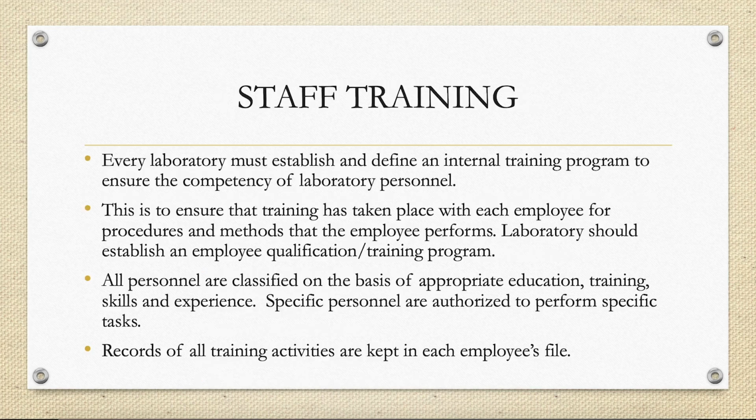The 5th one is staff training. Every laboratory must establish and define an internal training program to ensure the competency of laboratory personnel. This is to ensure that training has taken place for each employee for procedures and methods that the employee performs. Laboratories should establish an employee qualification or training program. All personnel are classified on the basis of appropriate education, training, skills, and experience. Specific personnel are authorized to perform specific tasks. Records of all training activities are kept in each employee's file.